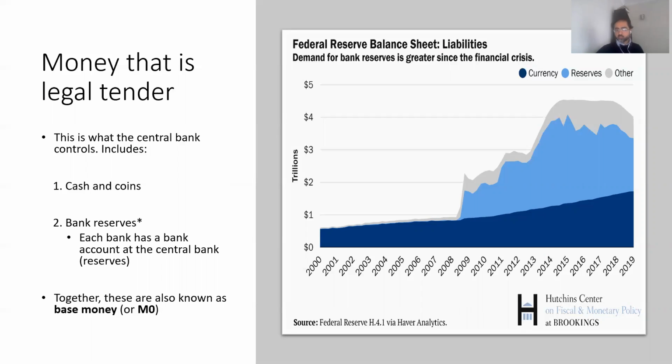What else? The other thing you can use a reserve account for is this: let's say it's Christmas time, and many people are going to use the ATM to take money out for different reasons or for travel. Then you want to make sure that you have enough cash, notes and coins, let's call them cash, in your bank branches. So you go to the central bank and tell it that you have this much in your reserve account and you want to withdraw X amount in the form of notes and coins.